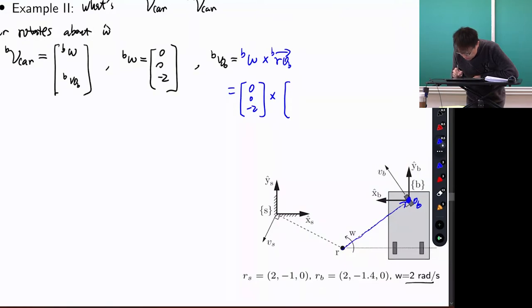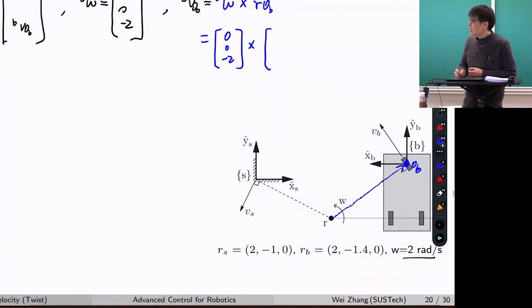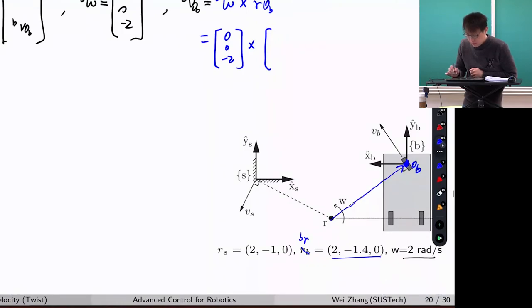You see, this is R B. That's why I think some parts of the Modern Robotics notation are not that clean. There's a lot of implicit assumption made. So R B is the coordinate of R in B. That's their notation, right? If you think about this as R, I will call it R in B, okay? R in B is this. So shall we multiply this one? The negative of this one, because R in B is this vector, right? So we need to multiply negative R in B.